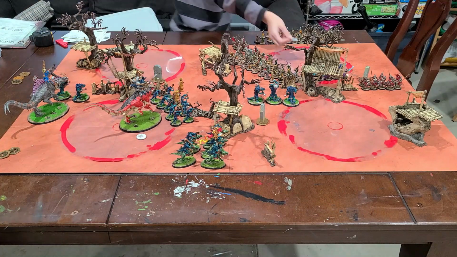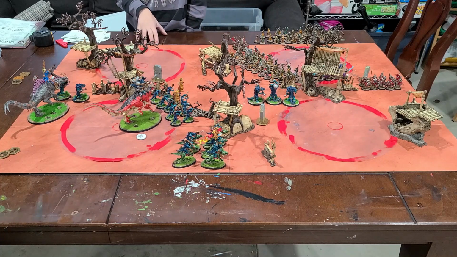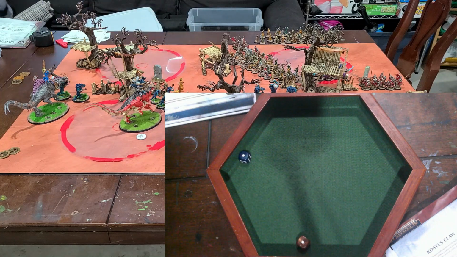I have one spell from my Stink Oracle. Let's do Comet's Call. All right. Casting value of 7. I think this guy gets +1, but we'll roll it and double check. He does.